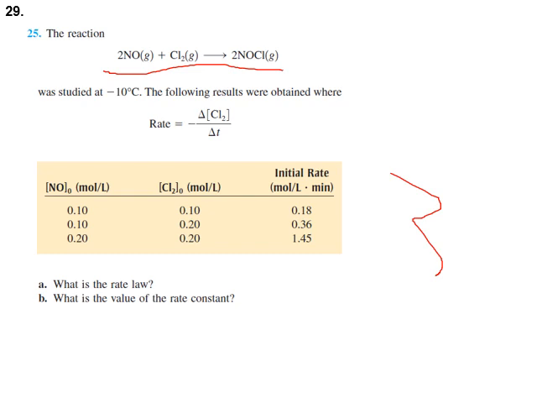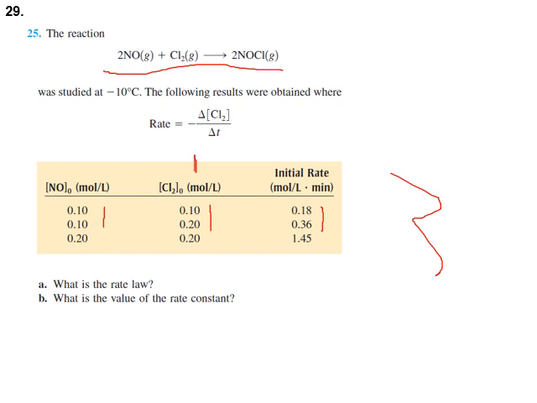So let's look at this. When we do the first 2 runs, the NO is being kept constant. We're doubling Cl2. The way that you can do that is you can write 2 here as your base number. And what number do we have to raise 2 to get what happens to the rate? Well, the rate doubles. So you could write that as 2 to what power equals 2. And the answer is 1, right? So it's first order. For the one that we're changing here, which is the Cl2, the reaction order is 1.